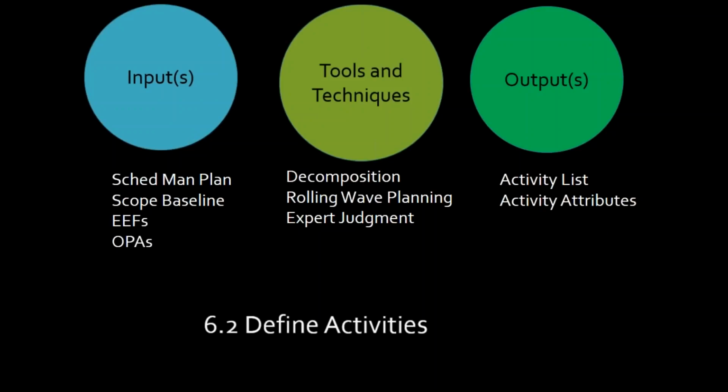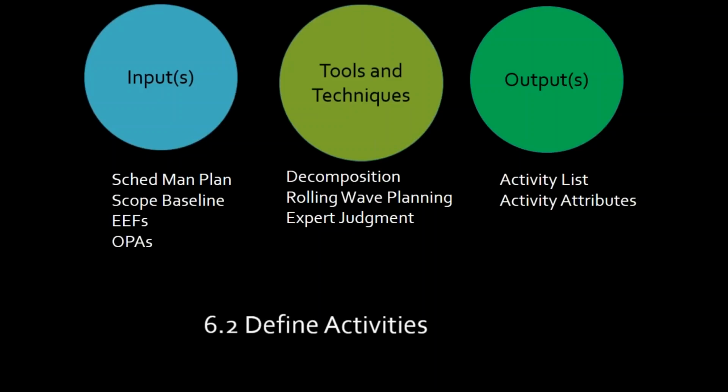The schedule management plan, and like I said, that's another pattern for you, if you're trying to do memorization here, especially within the knowledge area: the output of the last is the input to the next, and the dot one is an input to all of it. You'll see it again when we get to 6.3, 6.4. Okay, so the schedule management plan, the scope baseline, we're going to need that, right? Because we need to identify all the activities.